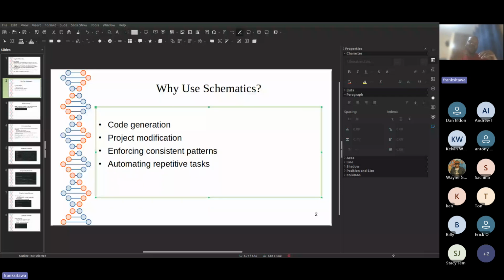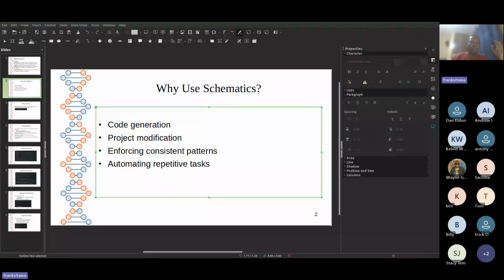You can tell the schematic to either dasherize, or classify to put it as a class, or to start with a capital letter and so on. Another thing we have is the template extension. So you have normal files with the normal name, but at the end you add .template to show Angular that there is some code here that needs to be changed before generation.